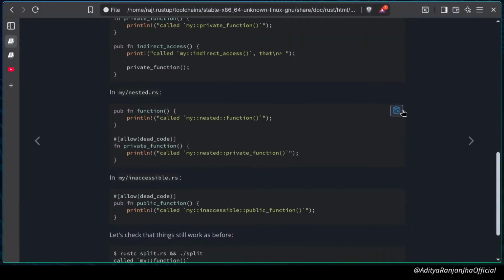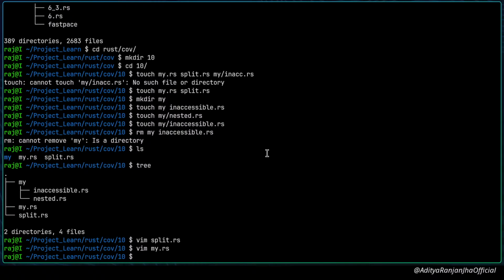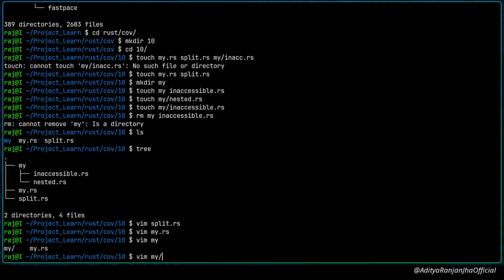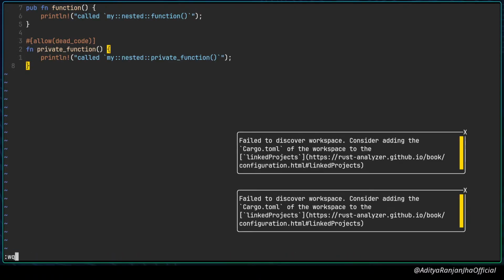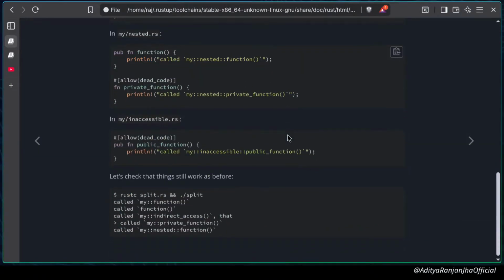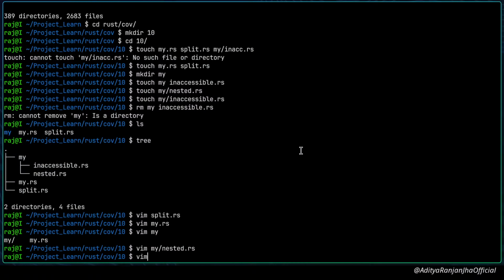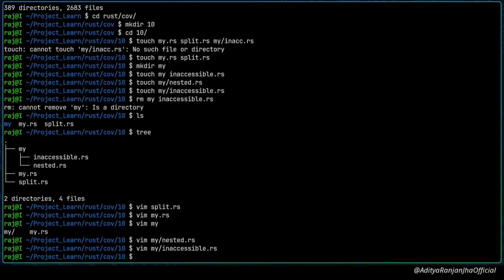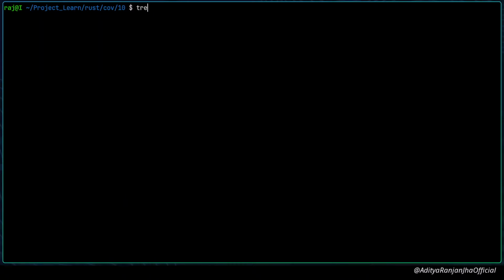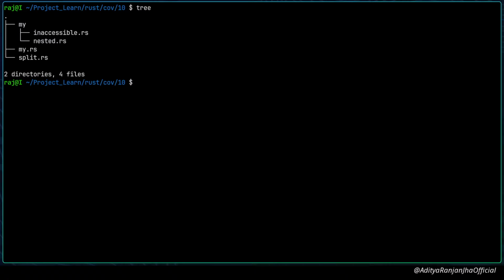Then we copy this nested.rs. Inside my, we have a nested.rs. Then we use my inaccessible.rs. Inside this. Now we have the same thing, but now it is filled.